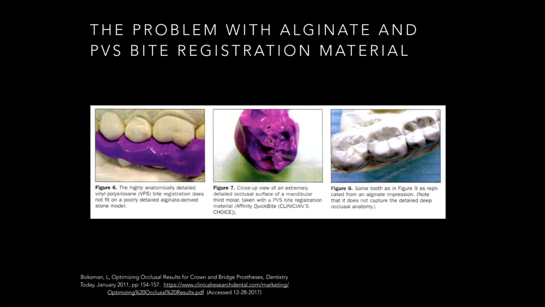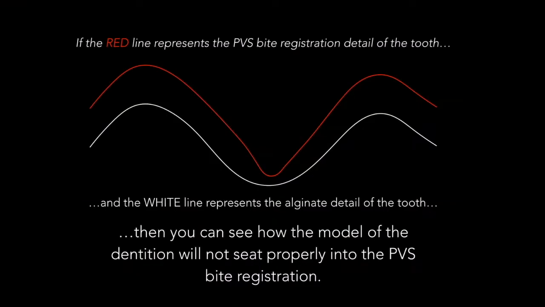Some of you have probably already seen this in clinic, right? You're mounting something in MIP, or you're taking an MIP bite record. The student clinician places PVS on the teeth, asks the patient to close in MIP, tooth-to-tooth contact. You take the bite record, you can hold it up to the light, you see dots through it, right? The problem with that is that you have incredible detail of the teeth that you might not have in your alginate, right?